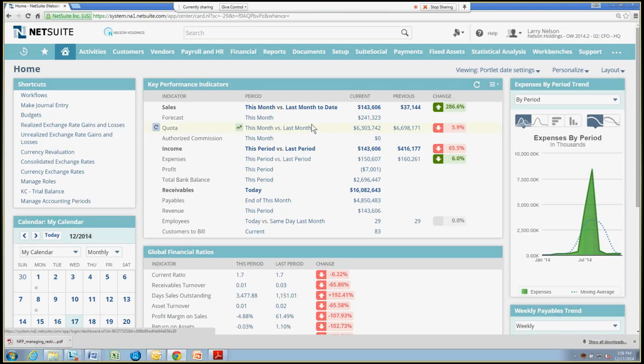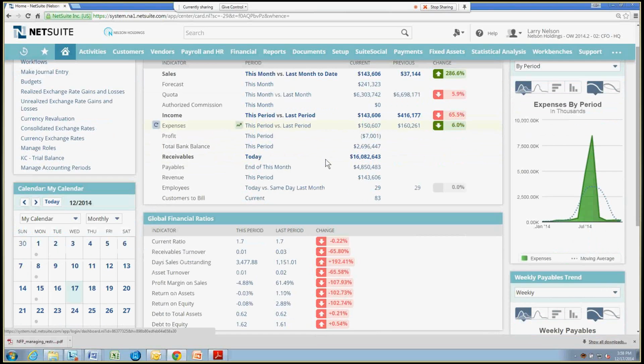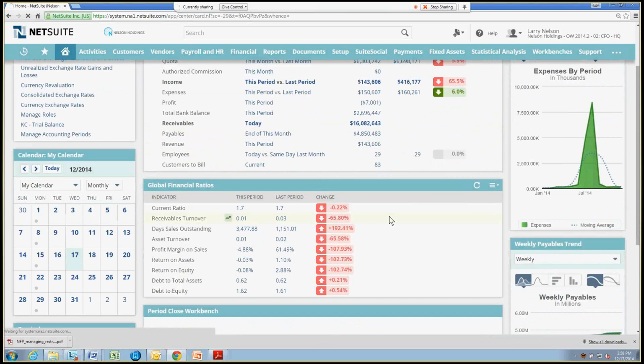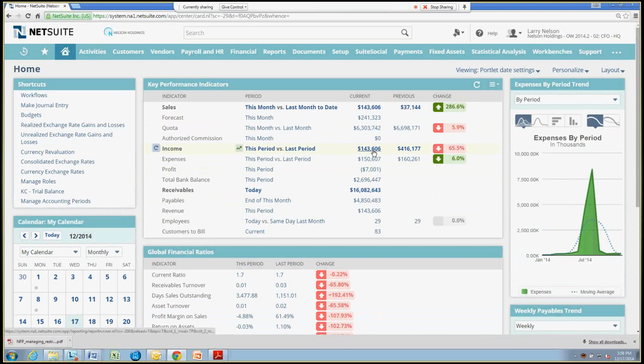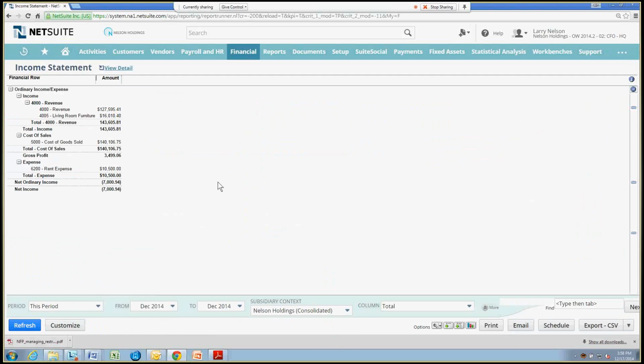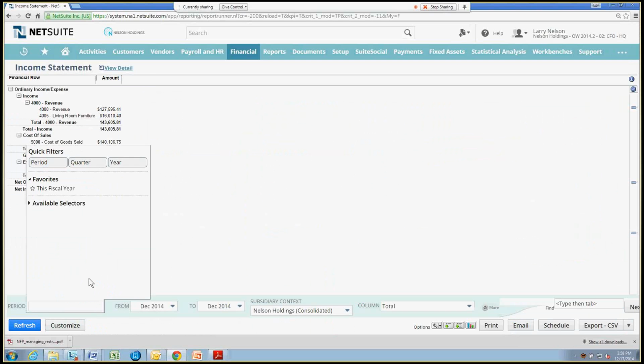So I still have the ability to drill into sales, and I've got income statements and expenses that I can drill into. I've also got financial ratios that are global, that are consolidated up through all of the subsidiaries within the organization.